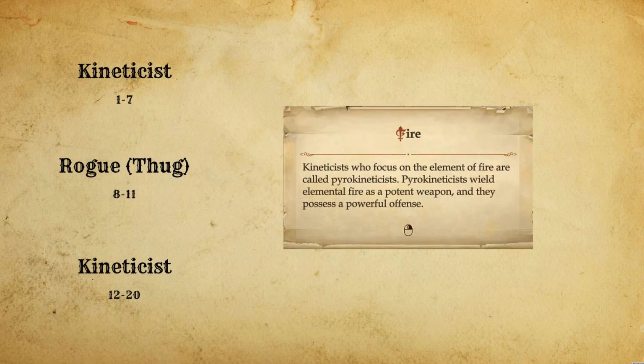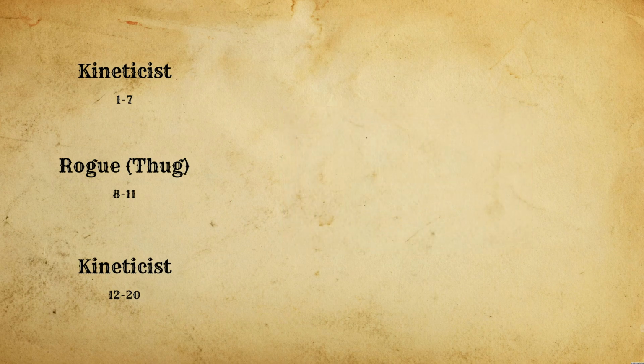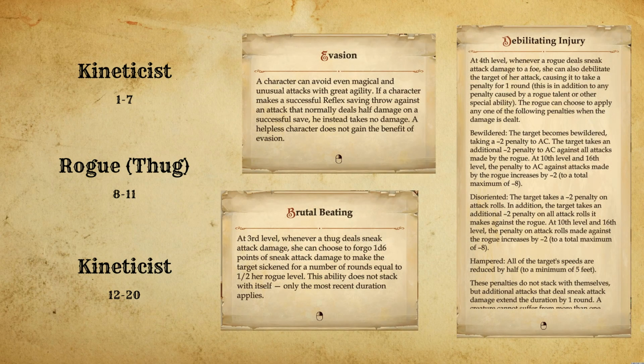I choose to grab fire a second time to gain access to the only composite blast in the game that is still considered an energy blast. Then I take 4 levels in the rogue class, choosing the thug subclass. This is going to give us evasion, brutal beating, debilitating injury, and access to sneak attack dice. And Kanerah is a pretty squishy character, so evasion is going to help you keep her alive. Brutal beating and debilitating injury are great on-hit debuffs that will help you control the battlefield.